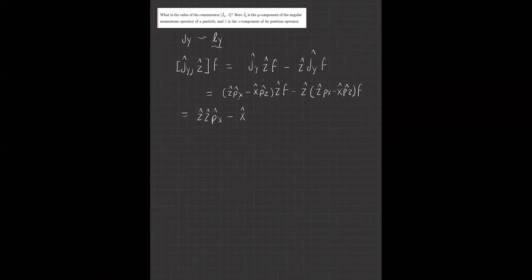minus, but since the derivative is on the right, this is a derivative in terms of Z, you have to put this on the right of it. So you can't take this out. So this will be X operator, PZ, and then this will be Z, and then F. And this will be minus Z, PX, the F here. Okay, and this is F minus X, PZ.